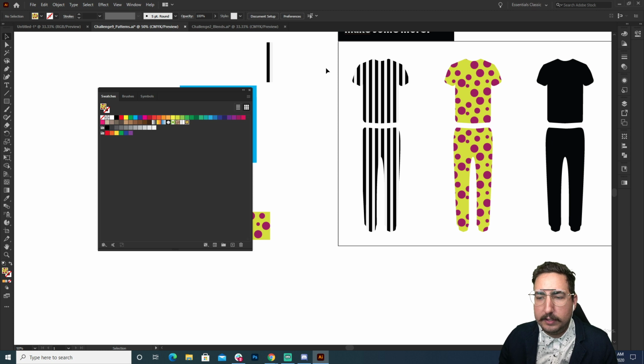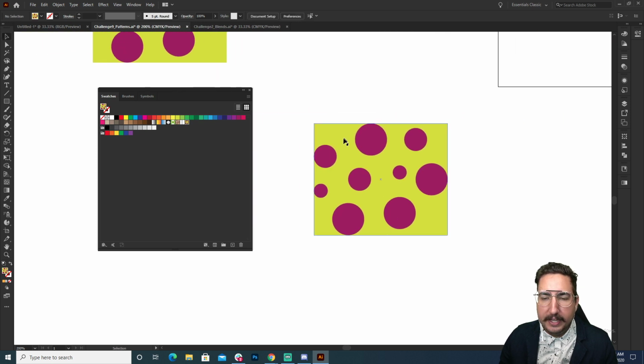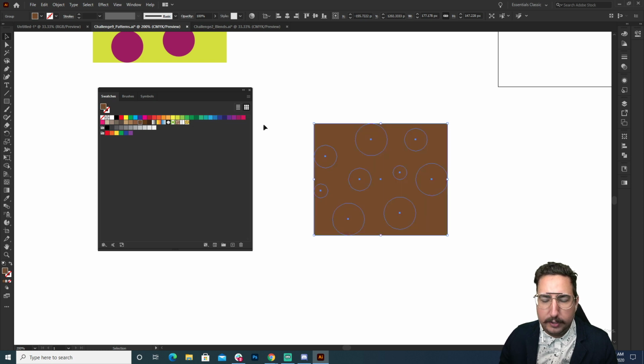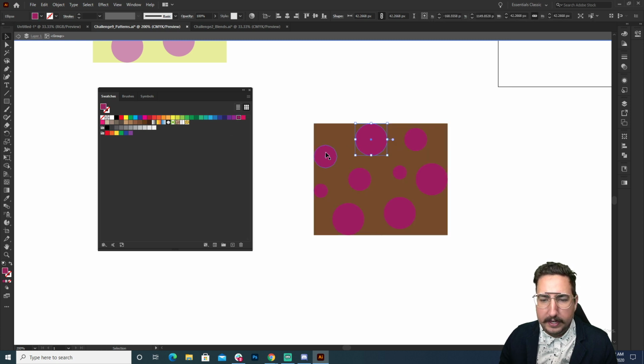So a great way to kind of augment is that if you want to change something, and get ready, this is probably going to absolutely blow your mind into a million pieces. Check this out. So someone says that we want it to be purple and gold. All we need to do is grab this, and we're going to drag this swatch back out onto our artboard. So now we have our swatch back on our artboard, and if we want to, let's say that we want to change so that the background is brown, and then these become yellow.